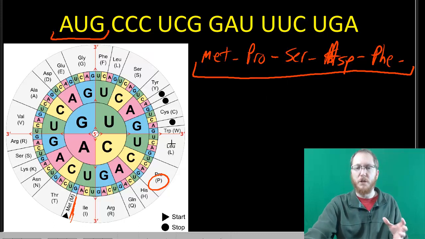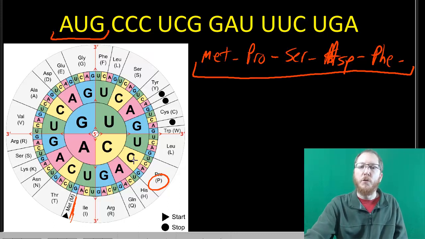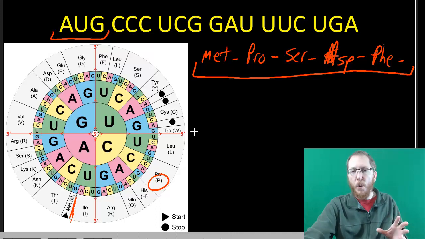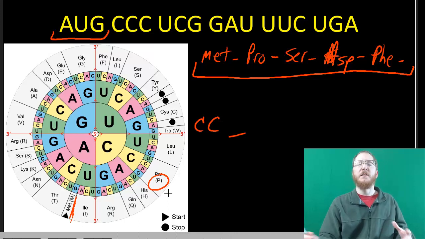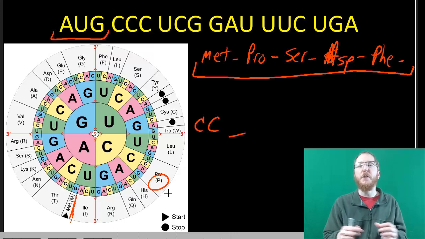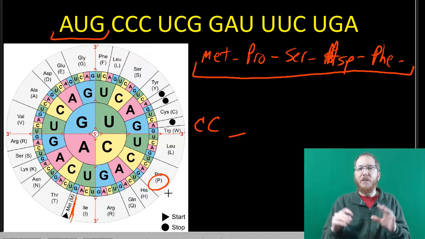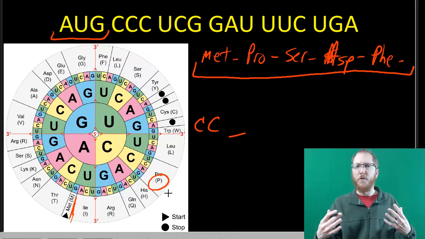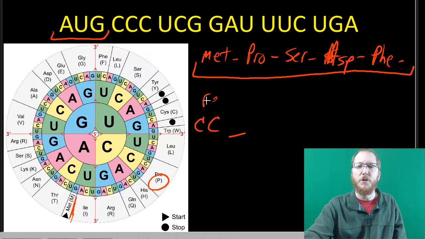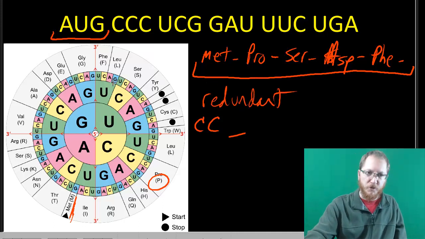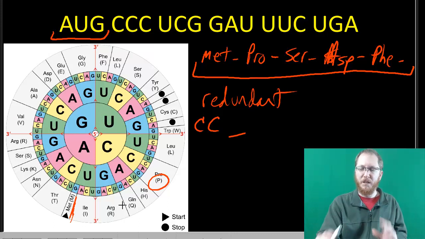The other piece I want to discuss with you is this is what's called a redundant code. When we look at something like proline, you'll notice that there's four different codons that code for proline. There's CCU, CCC, CCA, CCG. And so this is kind of useful because in general, if you start something out with like CC, it doesn't really matter what that third guy is too much. You're probably going to get the same one regardless. So this is very useful for us where even if you have mutations, if they occur in the third guy, that last guy in a codon, it in many cases won't actually change anything overall. You still get the same amino acid, so you still build the same protein. They'll also say it's universal and redundant. And that helps protect us from mutations.